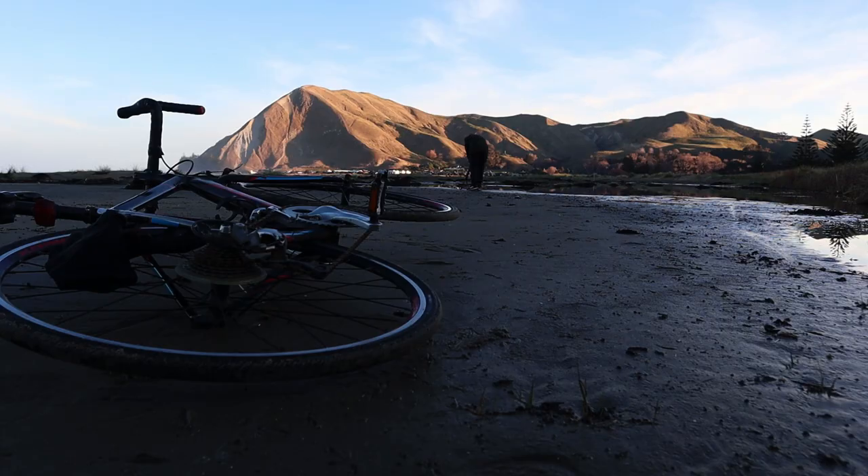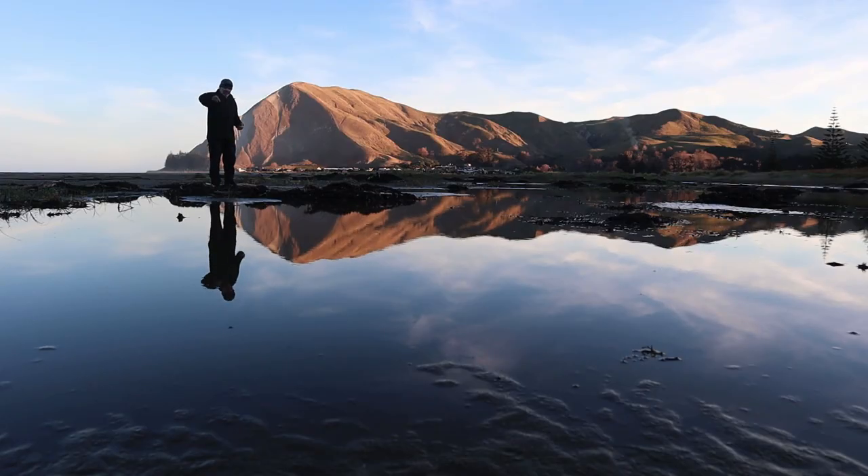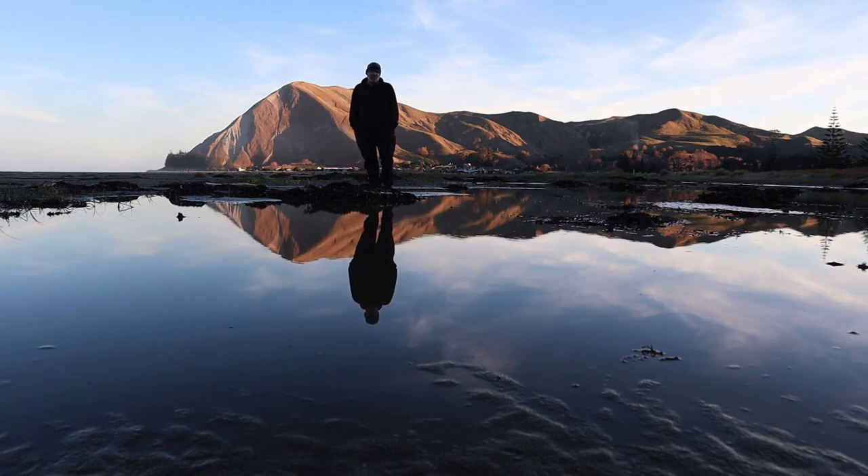I'm just skirting around to see if I can improve on that initial shot. Trying to incorporate some of this wet sand into the shot to frame it. The first shot was just the water, the hill, and the reflection - and it looked okay. But now I've dropped the camera down even more and I like it even more because you've got the sand that wraps around it and frames the shot better. F11, 30th. Let's try that area - yeah that's quite a nice shot actually, framed quite nicely with a little bit of wet sand in the foreground. It's half past four - sunset is at 4:59. Half an hour and then we should get some nice colour in that sky. Fingers crossed.